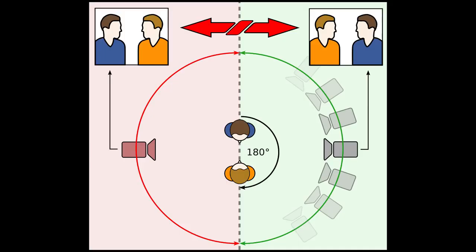If the camera passes over the axis, it is called jumping the line or breaking the 180-degree rule. Shooting on all sides is known as shooting in the round. The camera must stay on one side no matter what. If you did, you would have crossed the line. The rule also applies if the character is looking at a thing rather than a person. It is still called the 180-degree rule because the camera cannot move more than 180 degrees, which is half a circle around the characters or an object.